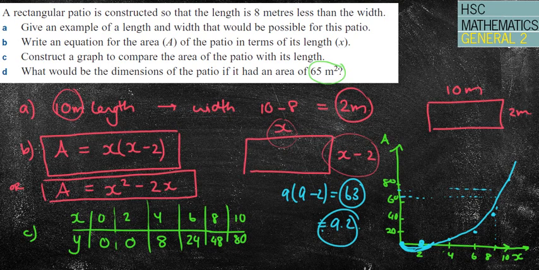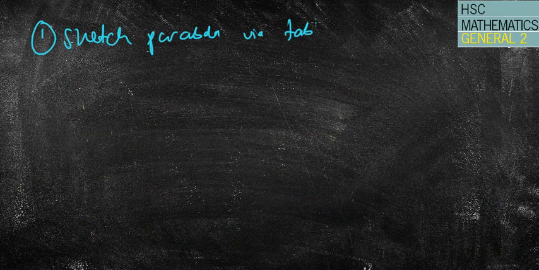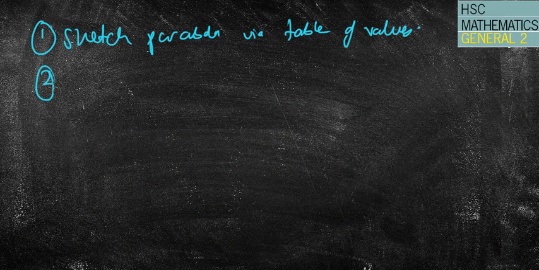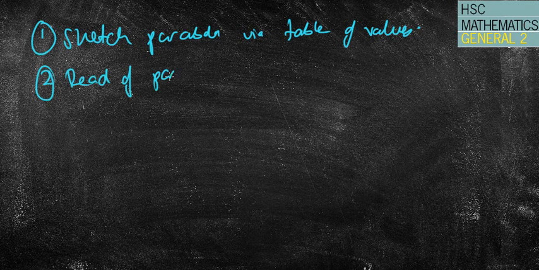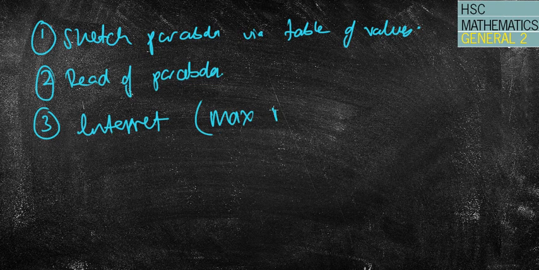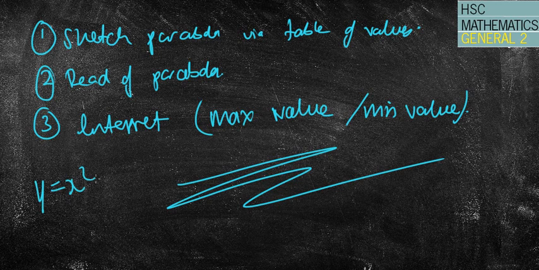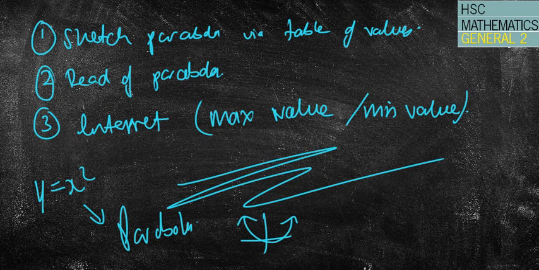Again, just for a quick recap. First of all, you'd be asked to sketch the parabola via a table of values. Number 2, you'll be asked to read off the parabola. And sometimes you might be asked to interpret, and usually it's the maximum value or the minimum value of the graph. Alrighty. That's parabolas done. I hope that made sense to you. Just make sure you know that a parabola, anything that looks like y equals x squared, is called a parabola. And it looks like the happy face graph. Have a great day, guys.